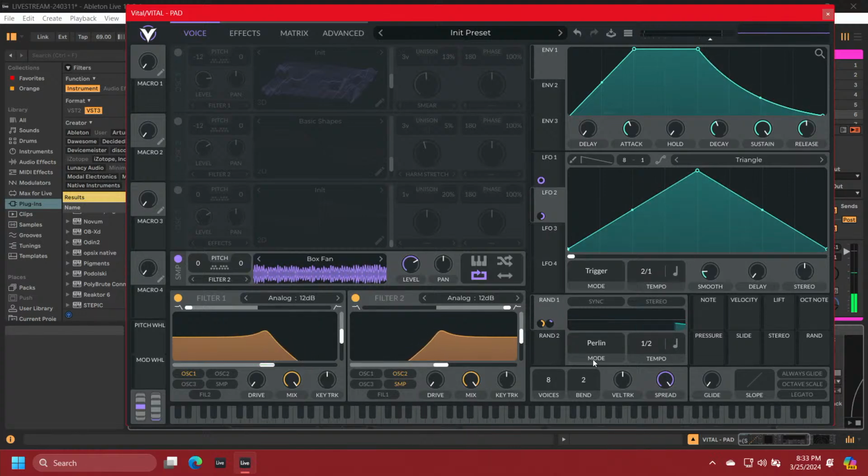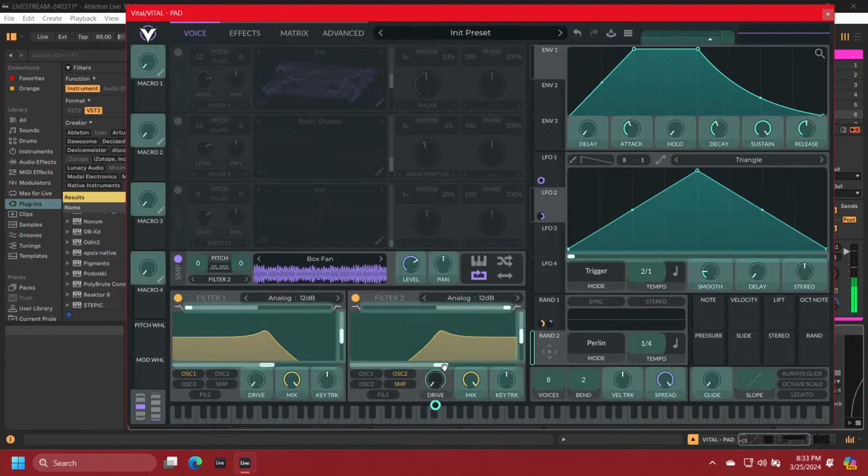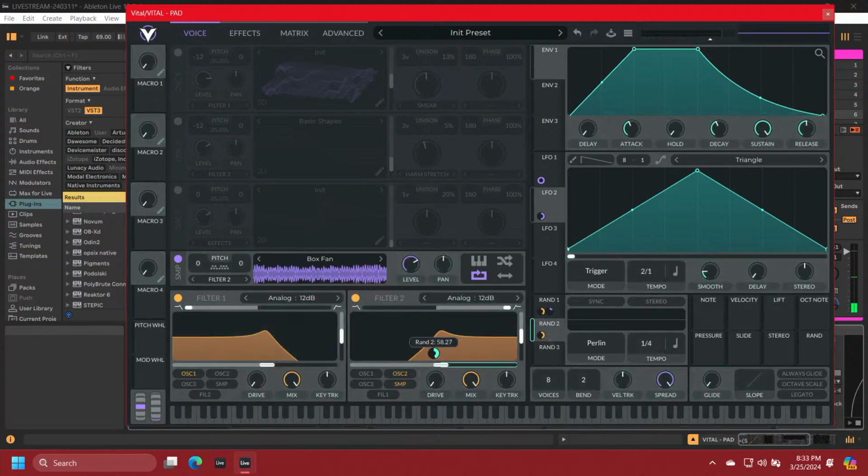I wonder why this Perlin's not... Oh, I need to do that. There we go. We'll grab a... Let's see. Let's make this a little glitchy. So grab another random. I'll take that. Drop that here. You know the deal. Introduce all that neat motion. Cut it back a bit.